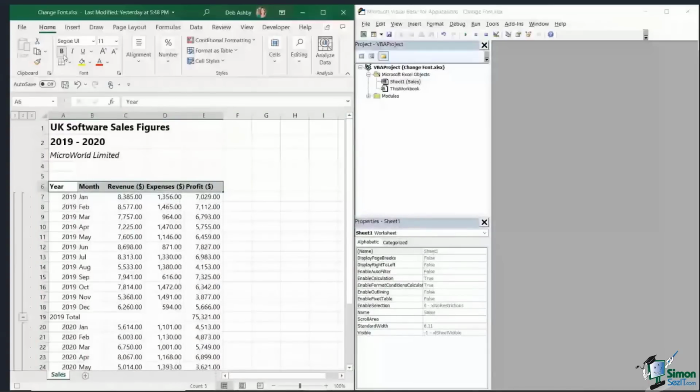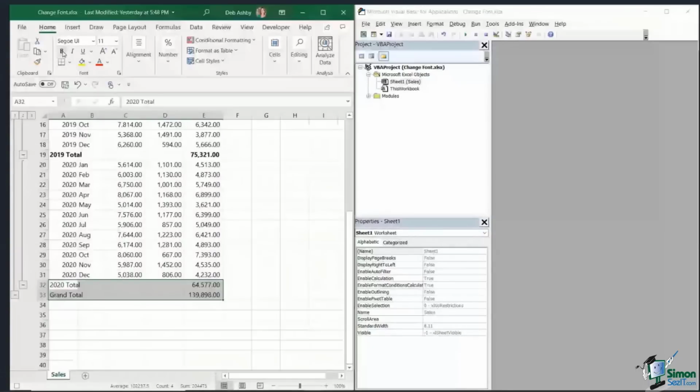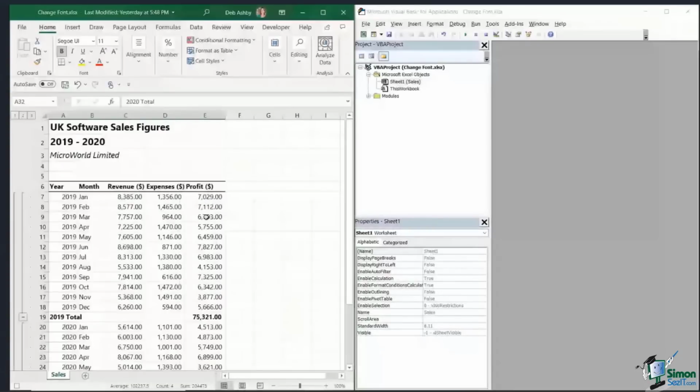I want to make these subtotals bold. And if we scroll down, I want to make the subtotal and the grand total bold as well. And you can see here the column isn't quite wide enough, so I'm going to widen that column by double clicking. I'm going to scroll to the top because I want my macro to end in cell A4. Let's go to the Developer tab and stop recording the macro.